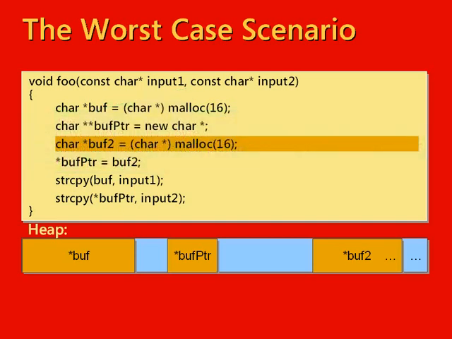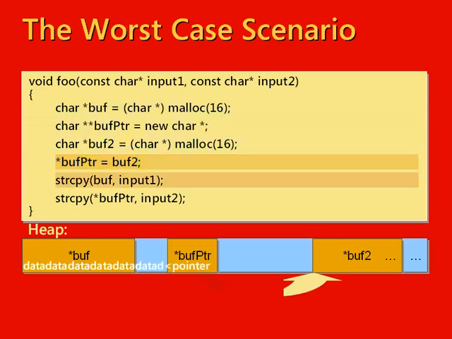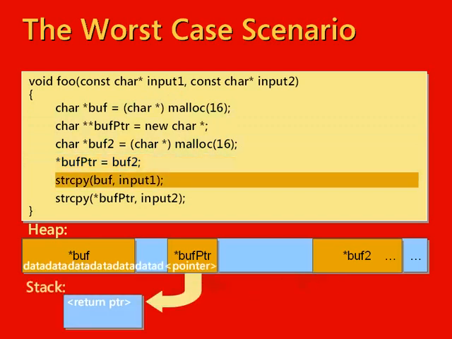So now that we're back at the reset point where we've allocated all of our memory, we're going to have buff pointer point at buff2, which is fine. And then we're going to do this next line, which is an unbounded string copy that's going to end up overwriting the pointer in buff pointer to point at the return pointer that's currently on the stack. Now remember, we had talked about the end of that first buffer having a carefully placed address in it, and that address would happen to overwrite itself into the buff pointer space in memory.